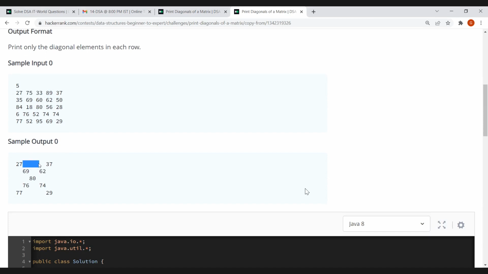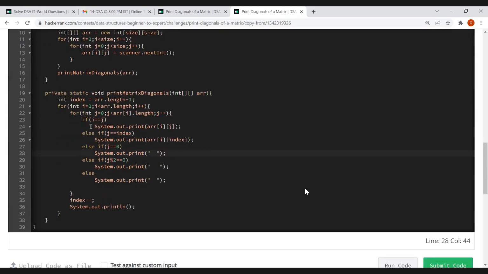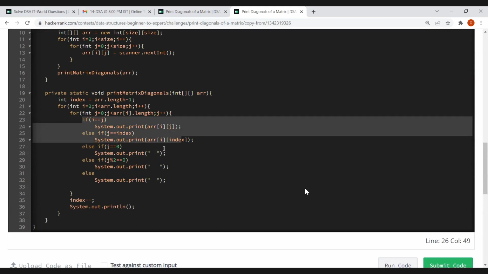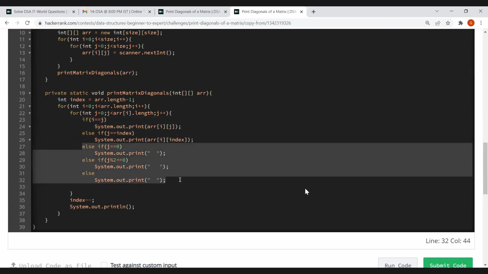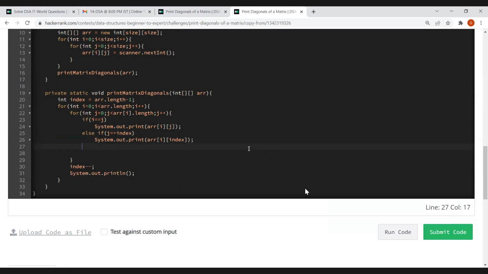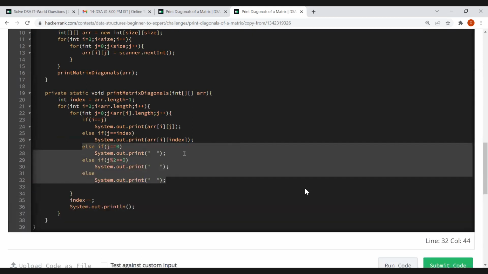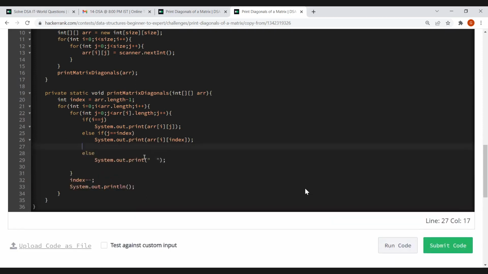Okay. But how to print the space for the others, like the space between the numbers? Go down. Let me see your conditions. Just remove these two else if for j equal equal 0 and j modulus 1. No, undo it. Keep the last else condition. This one? Yes, the last else condition. Okay, and here, go back. Single space I will print. Yeah, single space only.